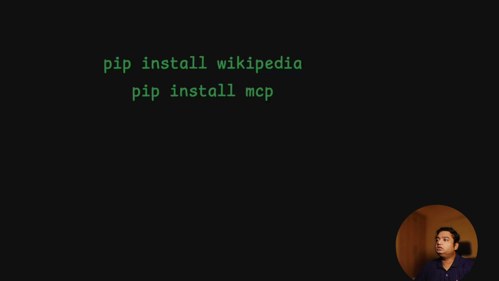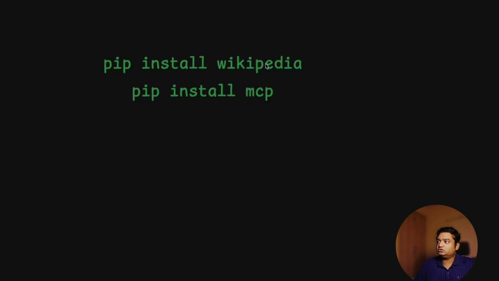So we'll be doing the setup on VS Code. I already have the setup. First of all, you need to install a few things in Python. As we proceed in the video, we'll look into what all packages are required. Initially, we are trying to connect to the Wikipedia pages, so we'll need the Wikipedia API.